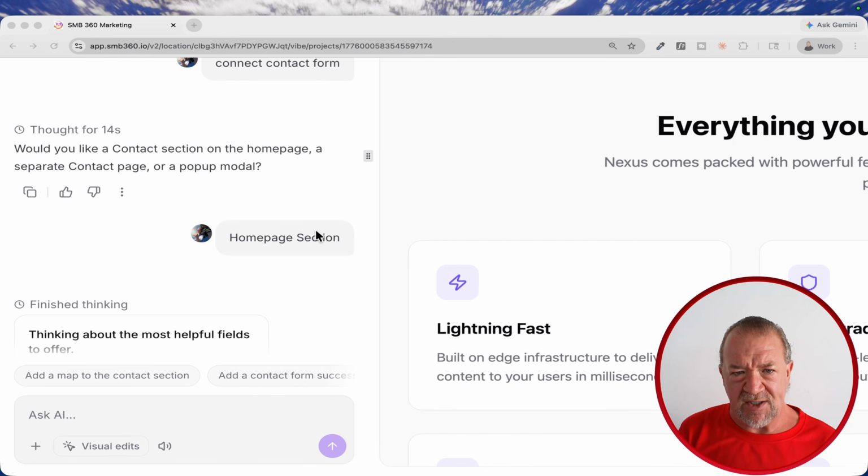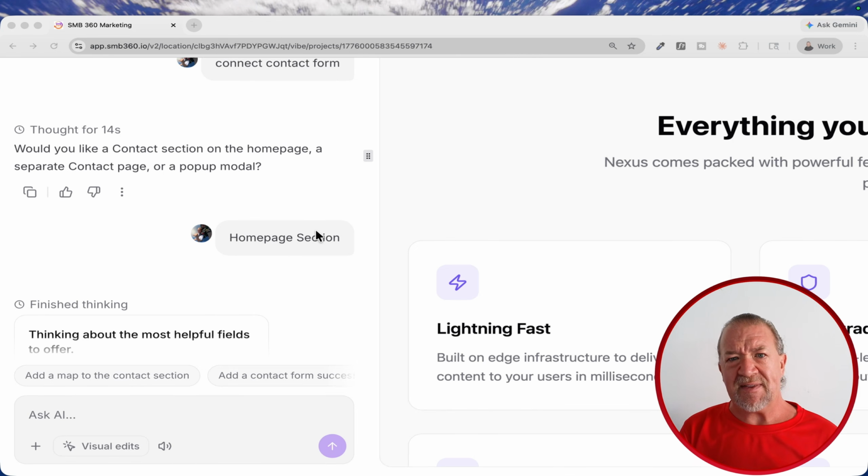But if you want to, just simply put the word connect, survey, connect form, connect something like that, connect CRM. Now, unfortunately, you can't connect the CRM until there's something like a contact form on the page for it to submit the information to. So you're not going to be able to connect it to the CRM, or at least I haven't found a way, unless you actually put a contact form on there first. But there are two different ways I know about that can do a contact form.